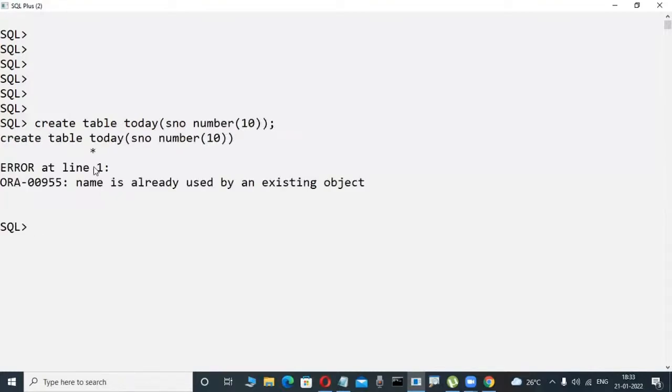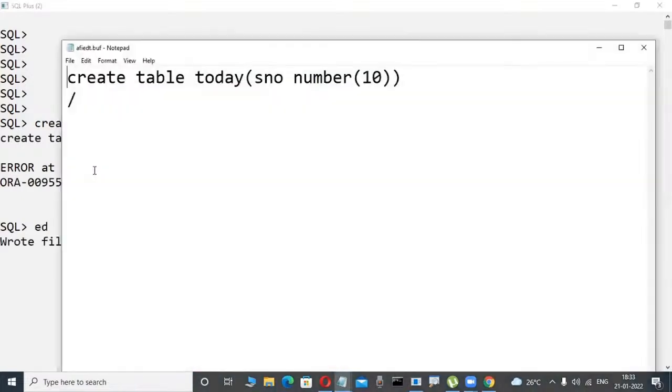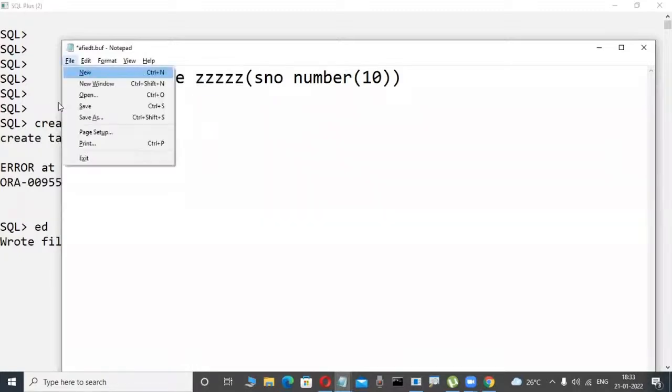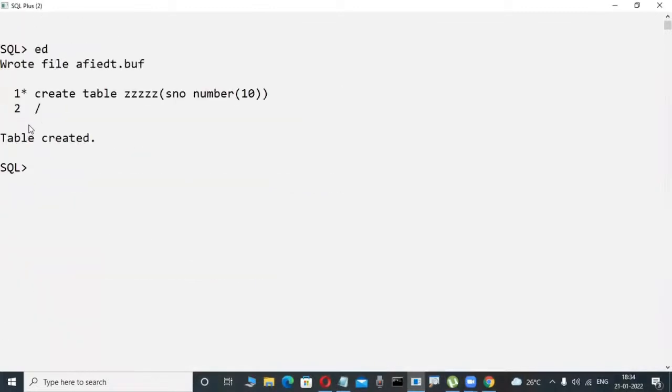Same as today, I'm creating one table, for example. Create table with a name like A, B, C, X, Y, Z. Otherwise, today is a table name I'm giving. Okay, I know some syntax, that's why I'm creating the table. Slowly observe here, concentrate. Suppose Z is a table. For example, I am creating it. Okay, fine, this table is created.